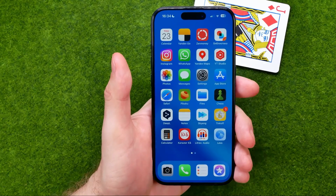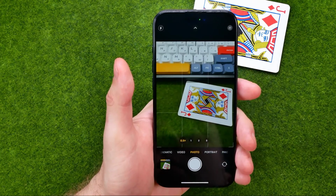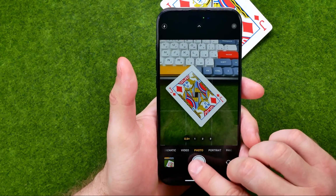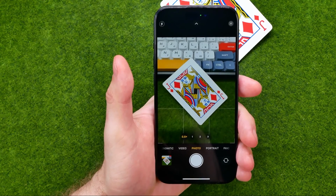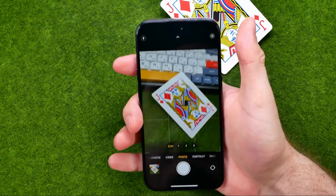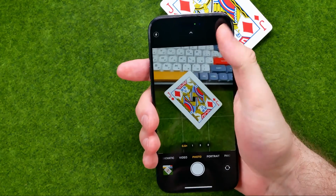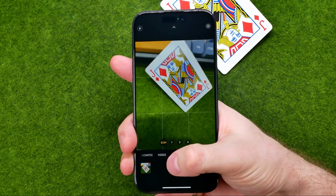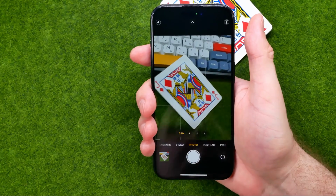Let's get started, and first off, open up the Camera app. Normally, to take a picture, all we have to do is just tap that button, just like that. However, in some cases, maybe you are in gloves and maybe also you are holding your device like that, and it is not comfortable to press that button with your thumb, and maybe you can't use another hand to do that.